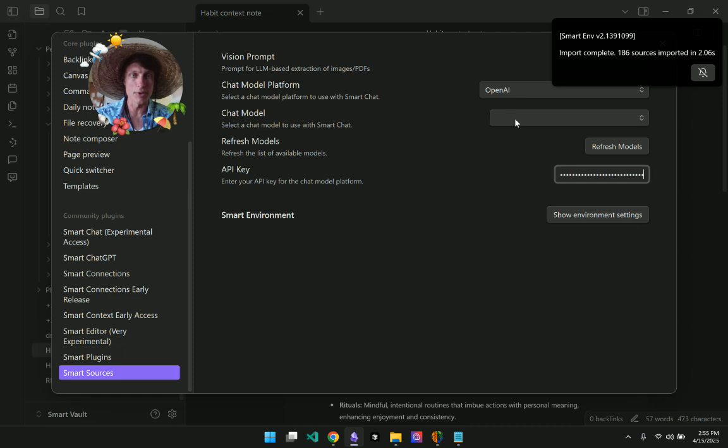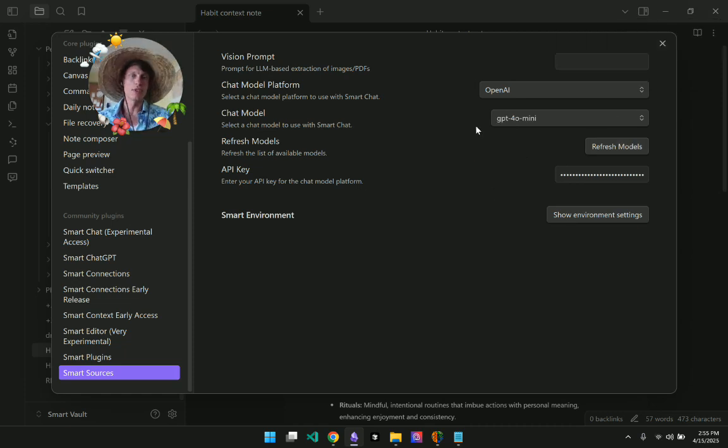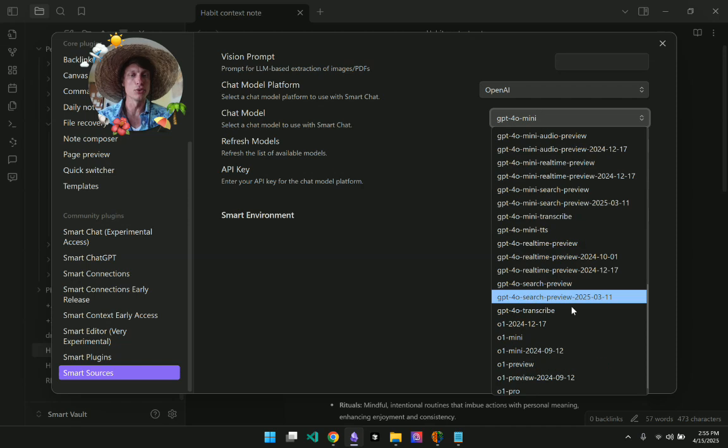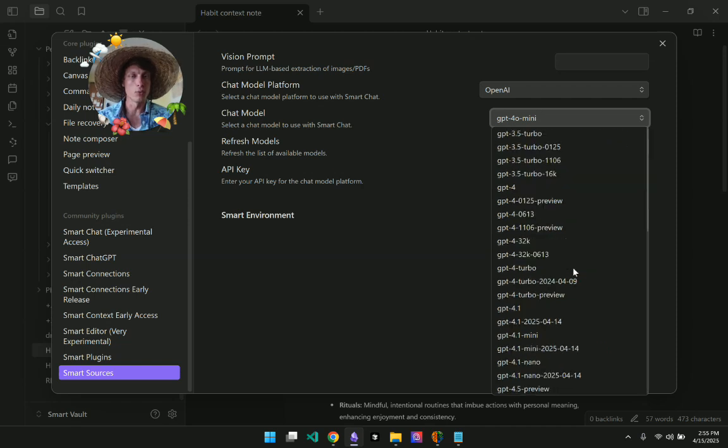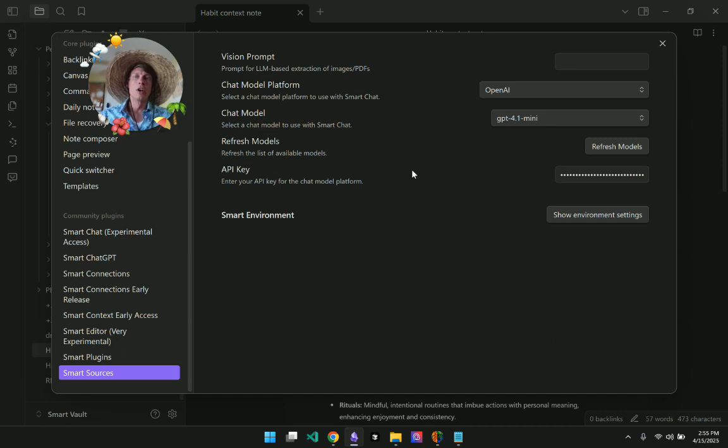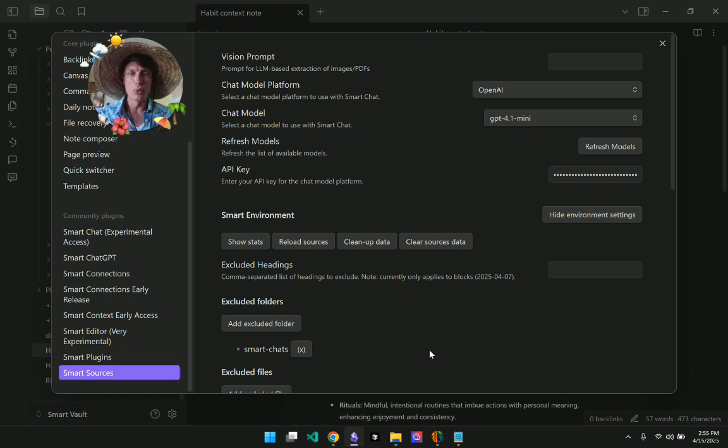We need to add our API key. Once again, the reason for this is because we're going to use GPT 4.1, and we can use the mini model. We're going to use that model to actually import images into our connections results. So the embedding model that's local only works with text.